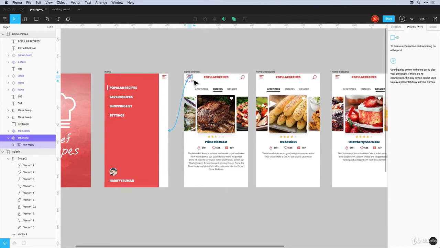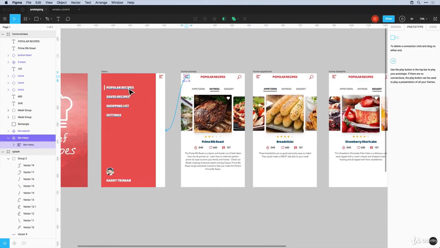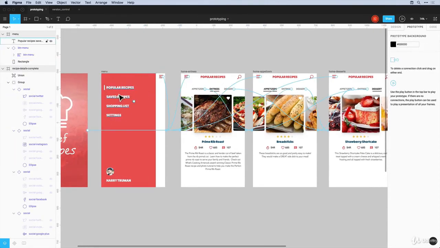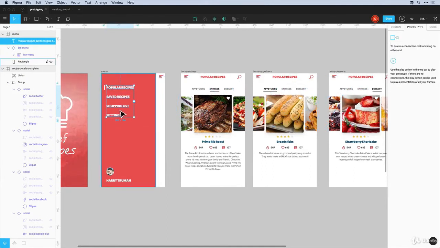And it looks like those are all correct. And now we're going to run into a bit of a problem here. We have these hyperlinks here. I created this all in one text box, and this works okay in most design cases, but if you want to prototype this, you can only prototype one box. So it's not going to work for us.